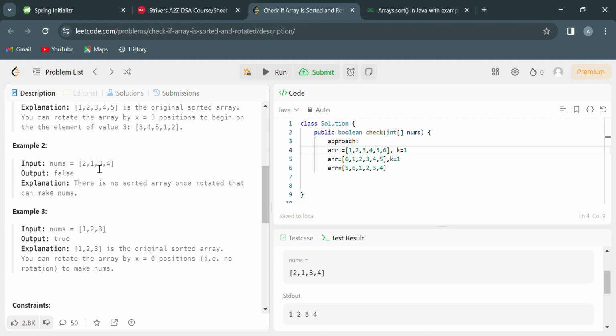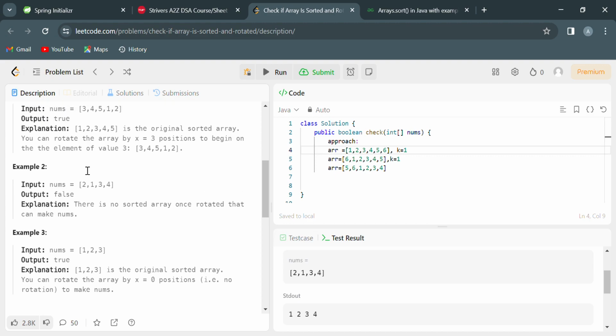Then if we go to the next element, 3, compare 3 with 1, yes, it is sorted. Then 3 with 4, again sorted. But do you think this is the end of the comparison? No. We again need to compare the last element with the first element.